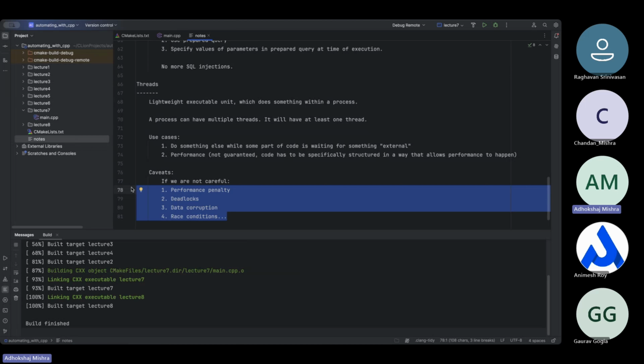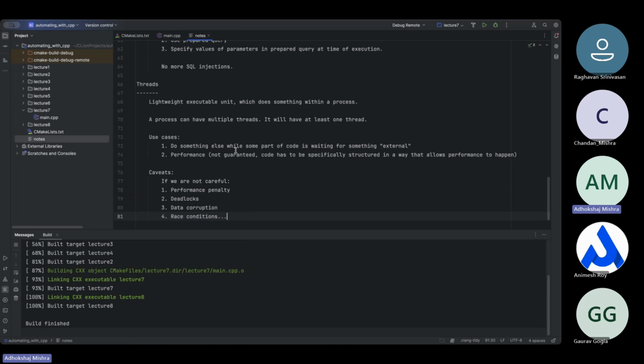The only exception will probably be Python, but that is because the threads are not really true threads, as in no two threads are going to run at the same time because of the global interpreter lock. So in that case, you don't get this data corruption, race condition, that sort of stuff, but then you also do not get any performance improvement at all. So this is not really specific to C++. If you learn how to deal with these things, you can use the same concepts pretty much anywhere, irrespective of the language or stack that you are going to use.